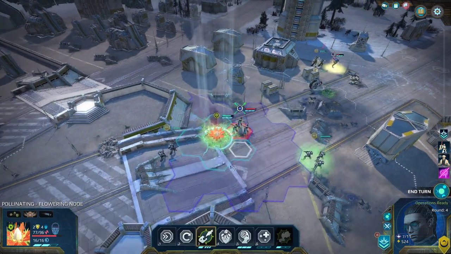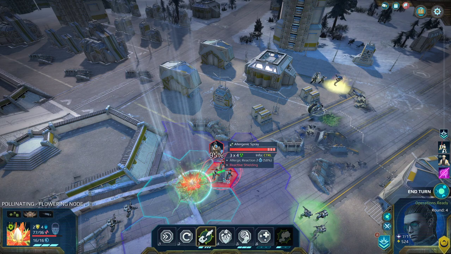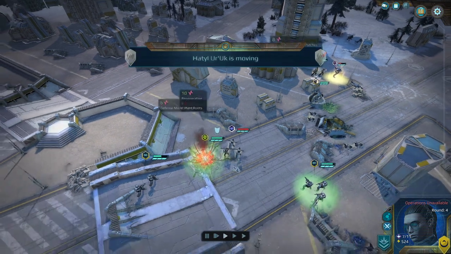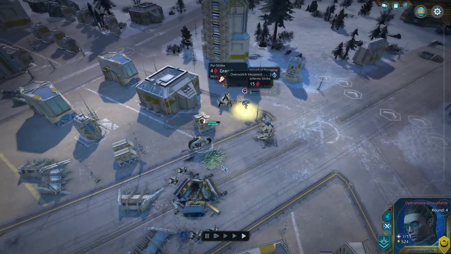Fantastic. I could try to do this. Target cannot be affected. I think he's a cyborg, so I think he's got the wrong type for that. You could just defend here, actually. The reason is that we'll be healing, and even though he's going to be able to deal a bunch of damage to us... Oh, actually he ran around and did this. Okay, well, fine.